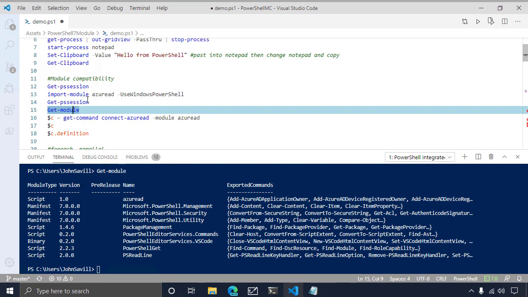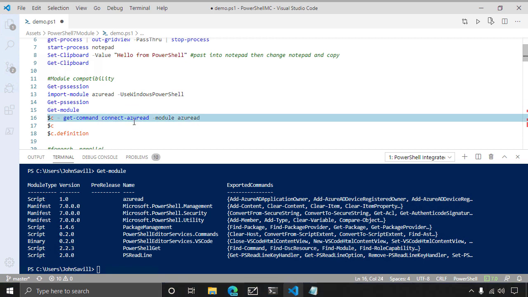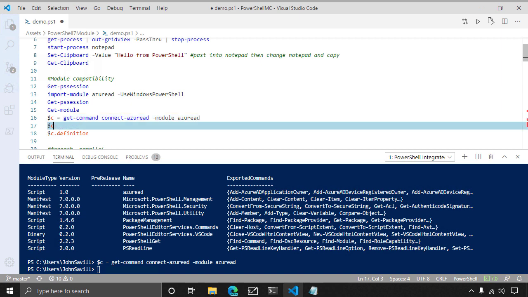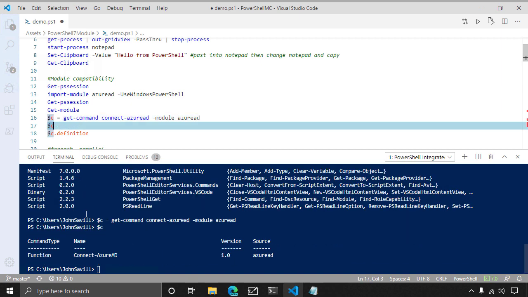If I look at my modules, now you can see I've got Azure AD, but notice it's of type script. So what this compatibility layer does is essentially create a script for all of the commands in that module, and now exposes it to me. For example, if I get one of the commands, like Connect-AzureAD, I can look at that command. Notice it's a function.